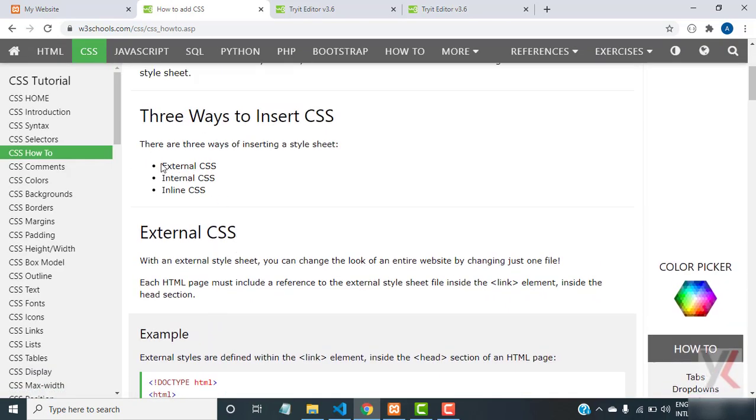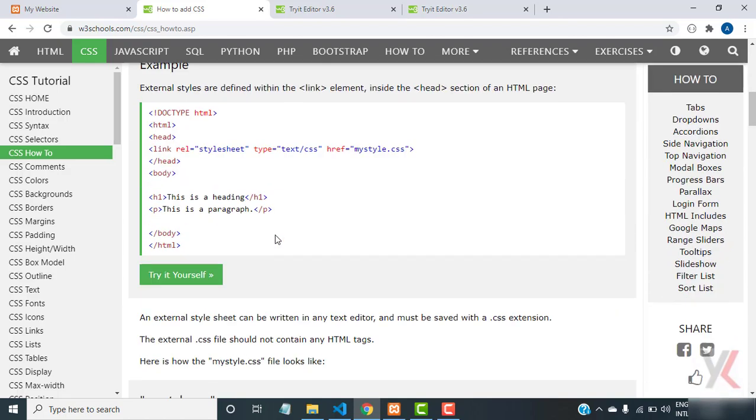There are three ways to insert CSS. One is external CSS, second is internal CSS, and third is inline CSS.